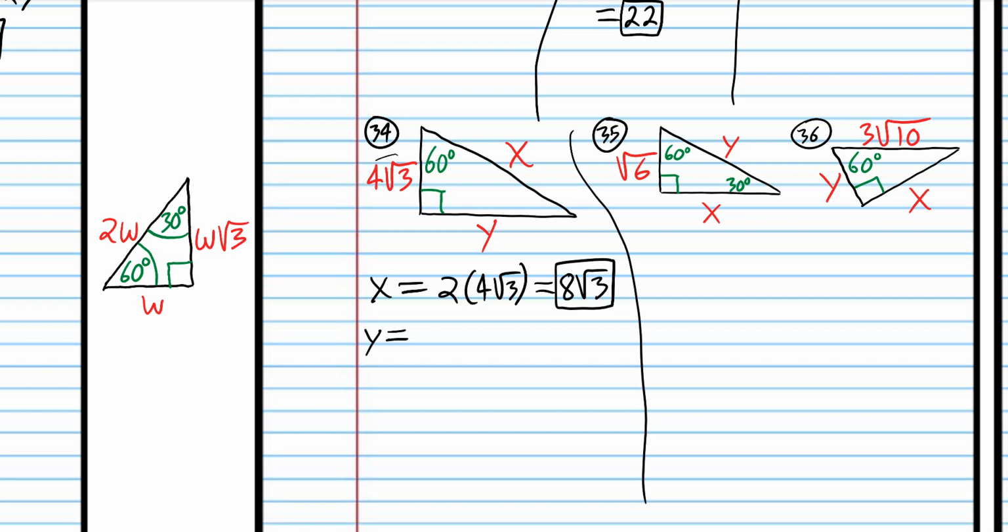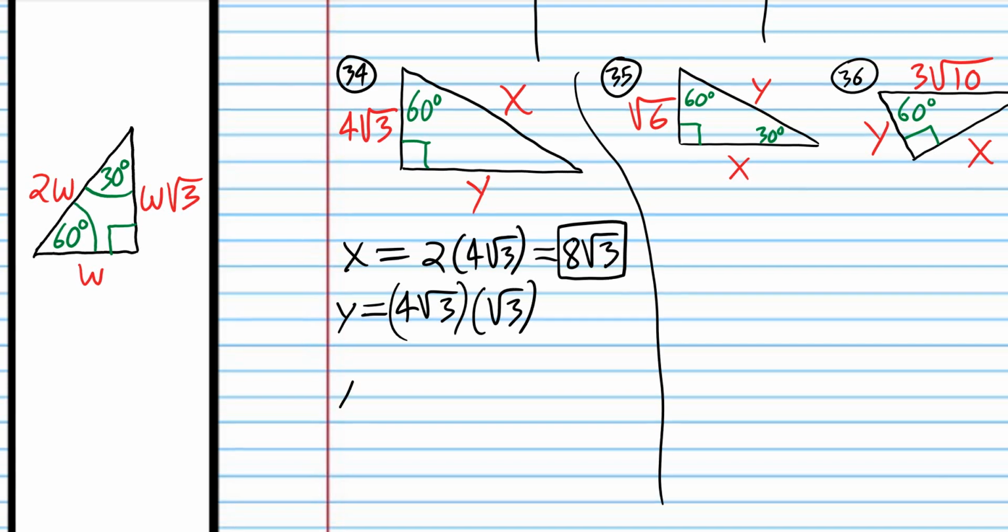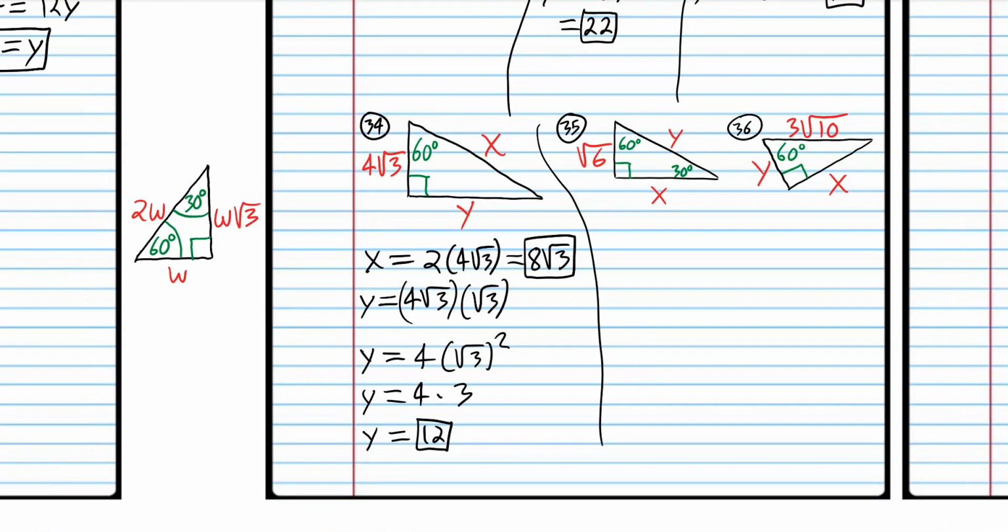So now y is going to be whatever the side opposite 30 is times root 3. w times root 3. So we have 4 root 3 times root 3. This is going to give some students some anxiety if you haven't done this in a long time. When you multiply a root by itself, and the number inside the root is the same, it just gets rid of the root. So now we're left with 4 times 3. Or maybe I should reorder that just so you can see what's going on. So we have 4 times root 3 squared. That's what root 3 times root 3 means. And that would just equal 4 times 3, because when you square a root, it just gets rid of the root. And we're left with 12. So that one was a little tricky.